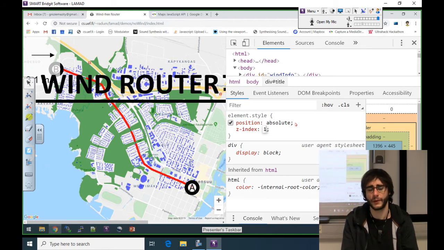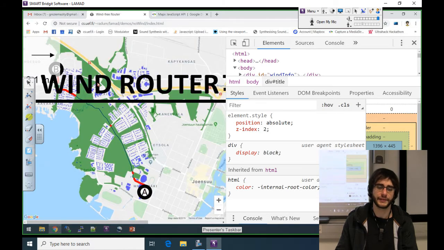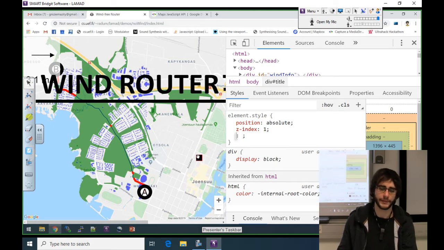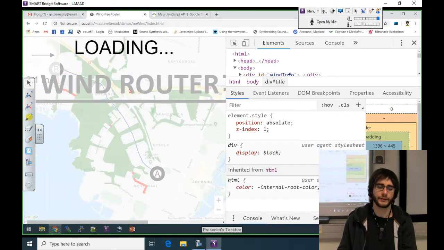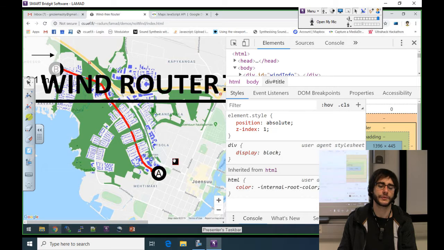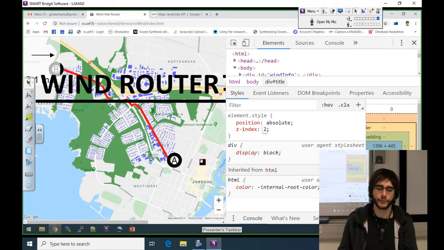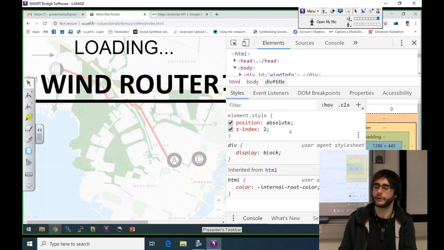It's also wasting space in a way. So if we want it on top of the loading screen, we should put 2 because the loading screen has 1. So now when I drag this, I can still see the title. If I put 1, I don't really know what happens, but they can't both be 1. So you see, in this case, it prioritizes the loading screen. I'm gonna put 2 and consider it always on top.